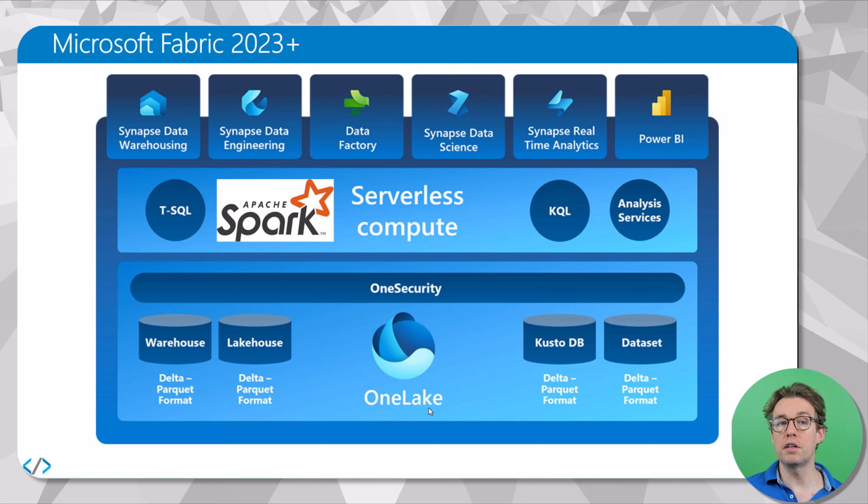If you look at the whole picture, like it was introduced in 2023, here we can see the OneLake with the Lakehouse and the warehouse, and the nice thing is they have the same Delta Parquet format. So they're both using the Delta files, the Parquet files, to store the data. One big difference, if you want to insert data in the Lakehouse you need to use the Spark engine, while in the warehouse you use the T-SQL engine. So you can use Management Studio or regular clients to connect to the database like always, and then do insert, update, delete.